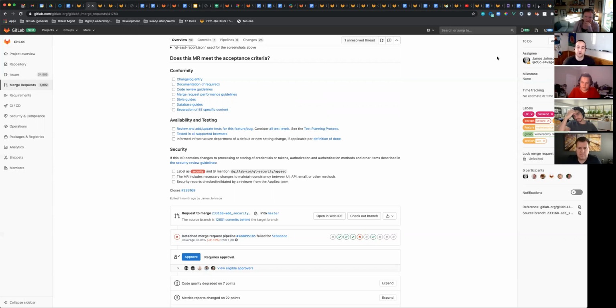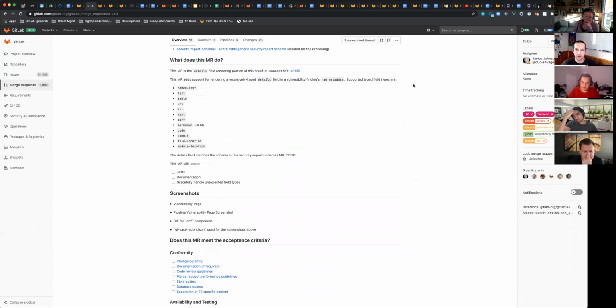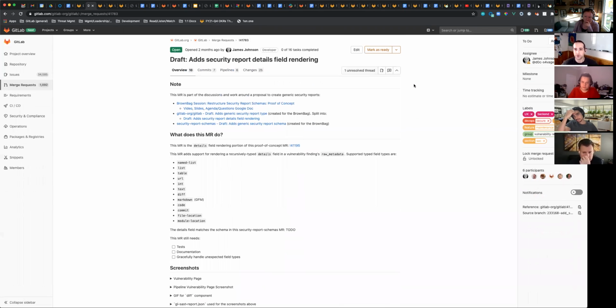Yes, so that's a great question. Think of this as sort of net new. If none of the scanners today adopt this, that's fine. This is going to live, it needs to live in parallel. We need to be able to consume the current common formats that each of the scanners output, and then this new unified schema type.